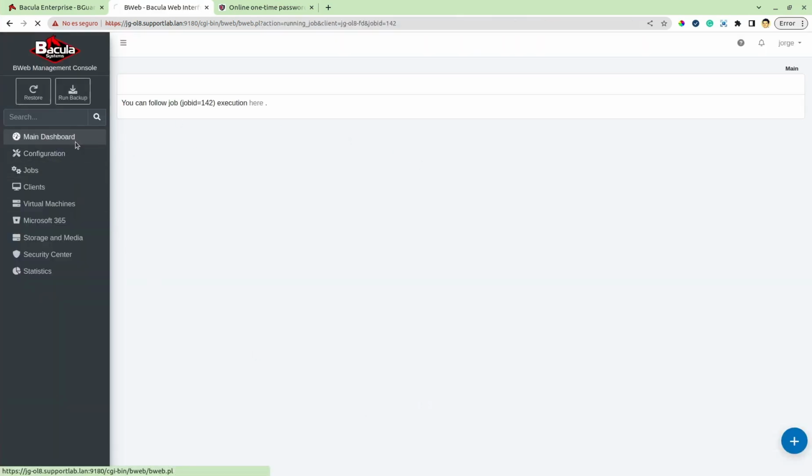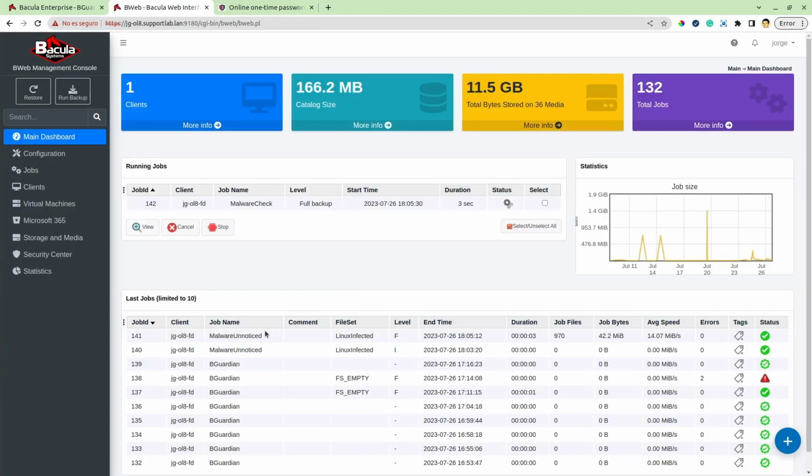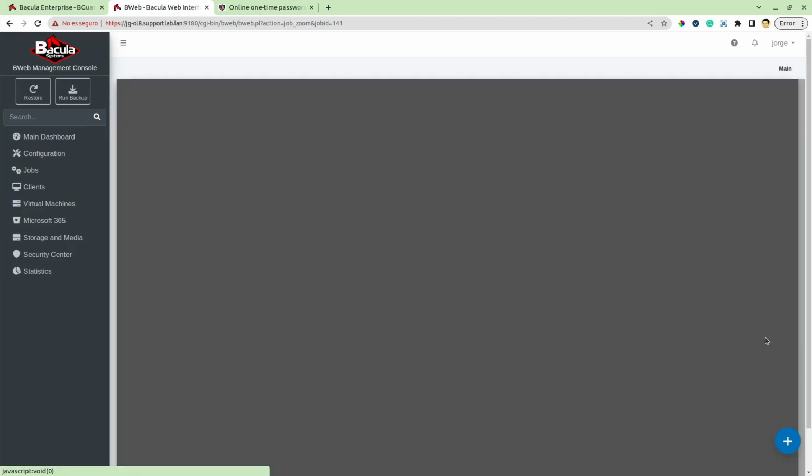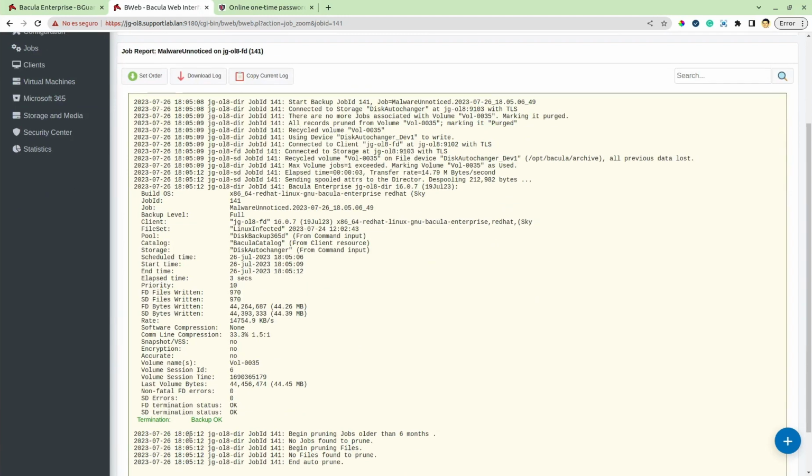And then if we go to the main dashboard to see all the jobs, we see that the malware unnoticed, if we have a look at the job log, is showing no problem, backup okay. It has copied all the files of our little directory.